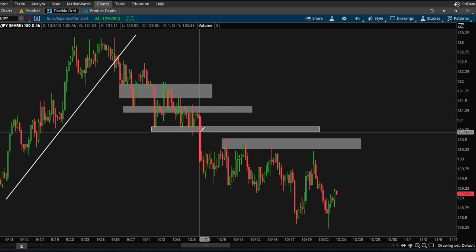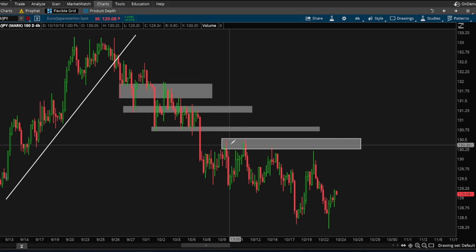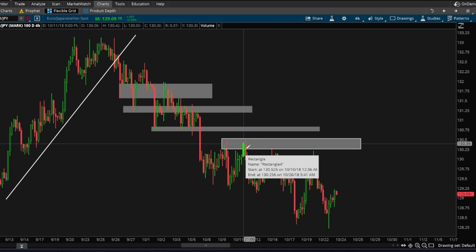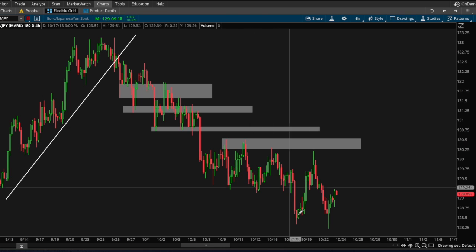So we take it back down, another level. It didn't get hit. Or let's say this broke down, selling opportunity up here. We take it down. This level didn't get hit down here, but this is another demand zone, and then we extend that out and it gets respected multiple times, which is 1, 2, and perhaps close to 3. Then you can see we take that down. We take it down here as well.